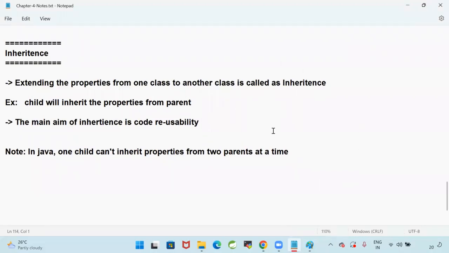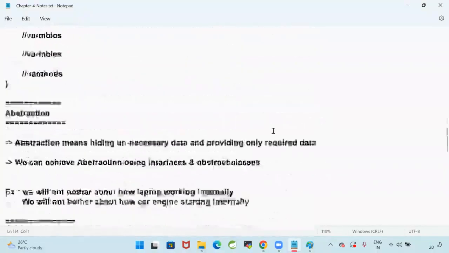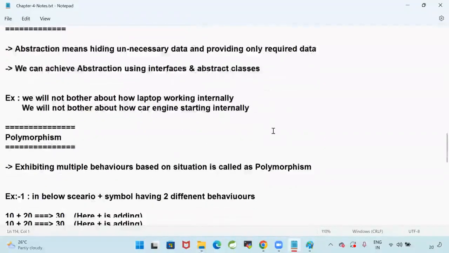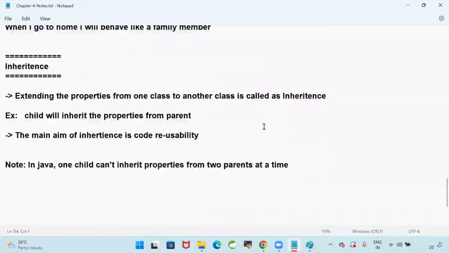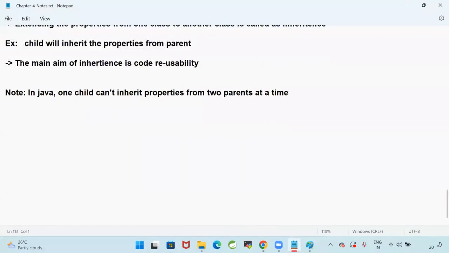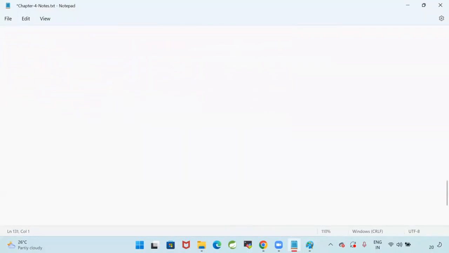Fine, guys. Are you clear with the basic introduction for OOPS? Yes. Now we need to start working with these OOPS concepts. Directly, I am not going to implement OOPS. First, we need to understand classes, objects, variables and methods.